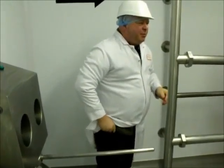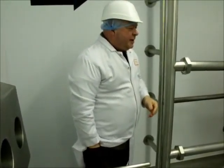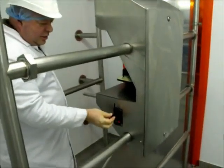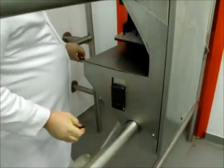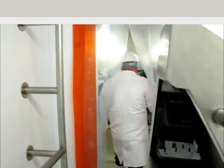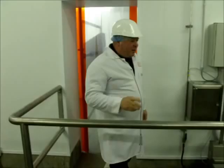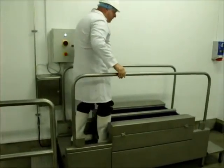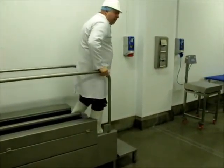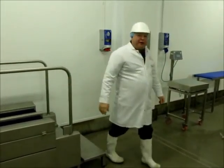This is the point where you'll need your key fob again to get access into the factory. You've got your key fob — hold it against there and that opens the barrier. Away you go into the factory. Then we go for a boot wash. We're into the factory now and we're ready to go.